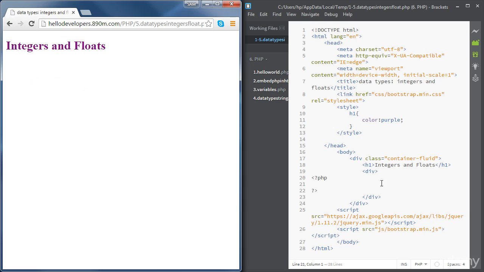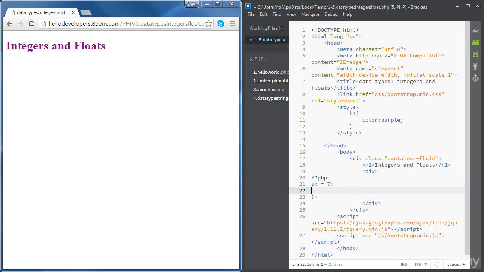This is where we're going to land. So integers are very simply just whole numbers. So if we create an integer x and we assign a value of 7 to it, so this is an integer, okay, which is specified in decimal base. Okay, so we can print x on our screen using echo x. Okay, and this is what you're gonna get.